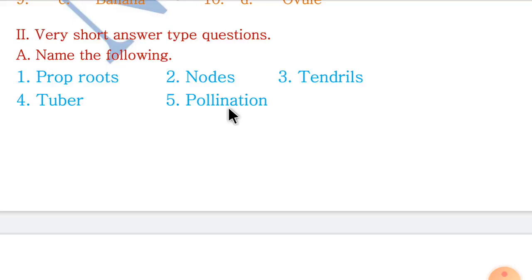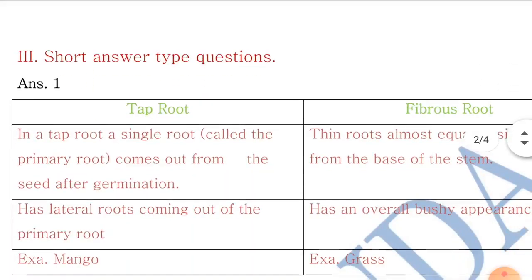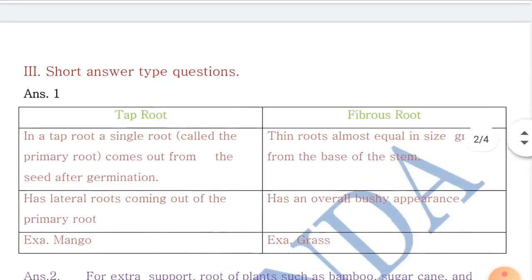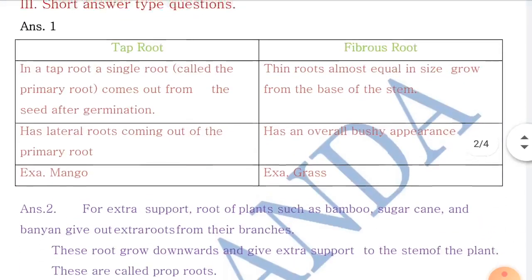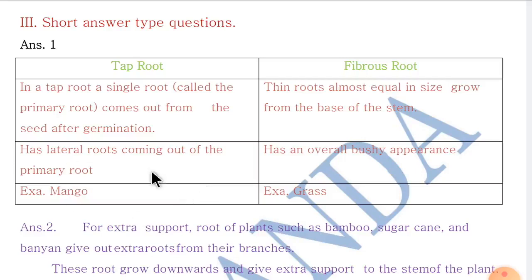So these are the objective type questions that you have to write in your textbook only. Now we reach the question answer section, short answer type questions. Right? In the objective part, just write true or false before this, because there you have to write the correct statement. Let's see the short question answer of the first one.